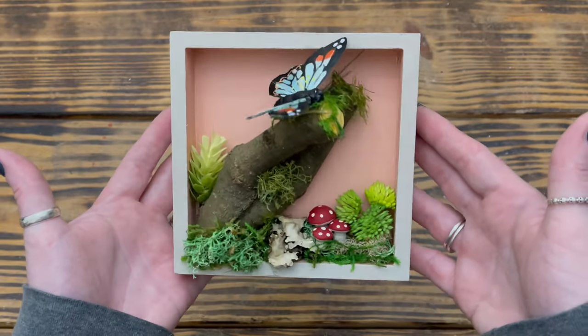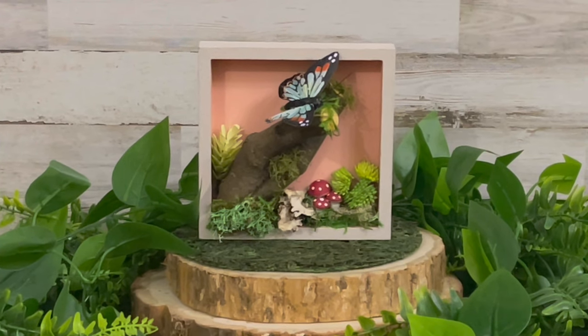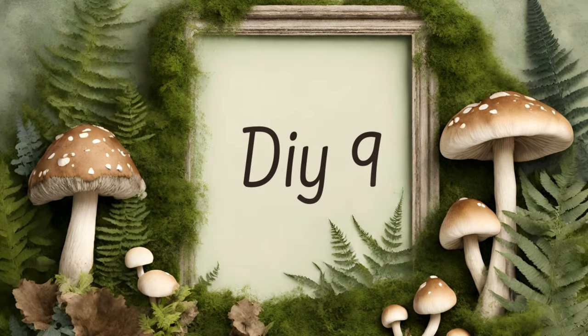I think this turned out super cute. I love all of the little elements in this shadow box, and I think it would be perfect on a tiered tray or as a space filler on a shelf. Let's go ahead and jump into project number 9.